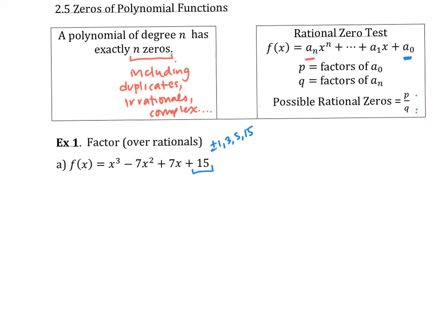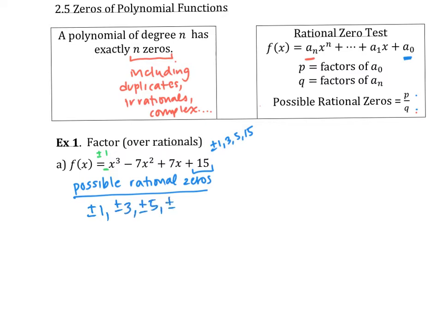Okay, and then I look at the factors of the first term. This is actually a 1, so it's just 1. So if I want to know the possible rational zeros, I'm going to list them out. On your work, you probably won't unless it specifically asks you to. That's going to be all of these numbers divided by all of these numbers. Because this is 1, if I divide by 1, it doesn't change any of the values. So the possible rational zeros are plus or minus 1, plus or minus 3, plus or minus 5, and plus or minus 15.